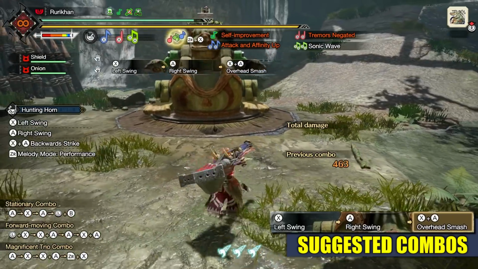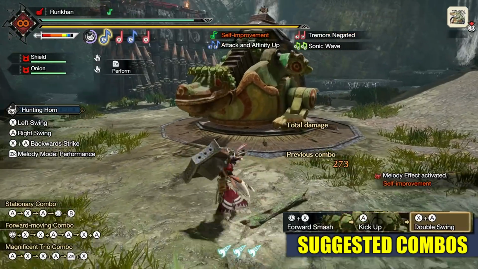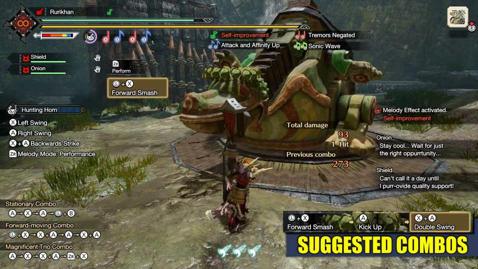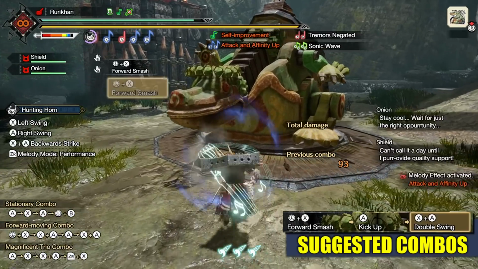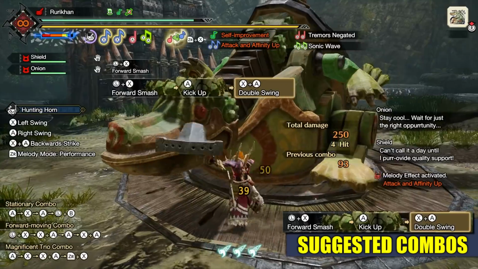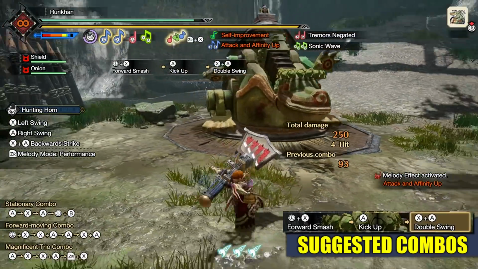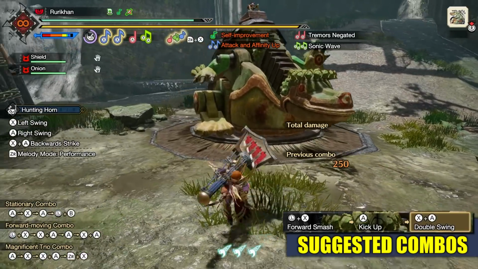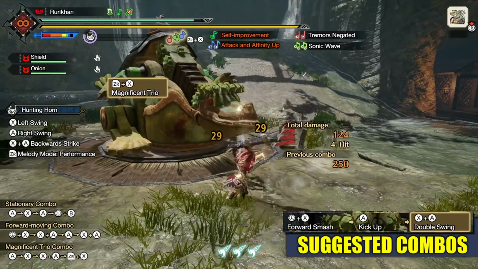Now, another one that helps you with positioning and is maybe a little bit faster is if you use a directional input to get the forward smash from X, and then immediately follow it up with A and X plus A, and you'll get something like this. So that's a little bit of a faster combo and also helps you with positioning and keeping up with the monster while also dishing out a decent amount of damage and giving you the 3 notes to then go into Magnificent Trio.